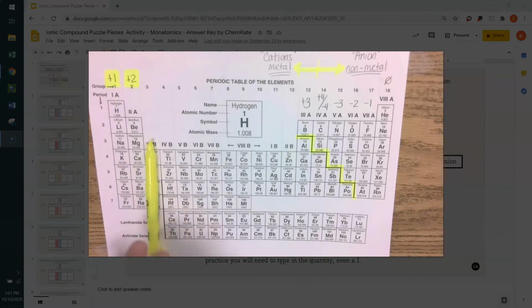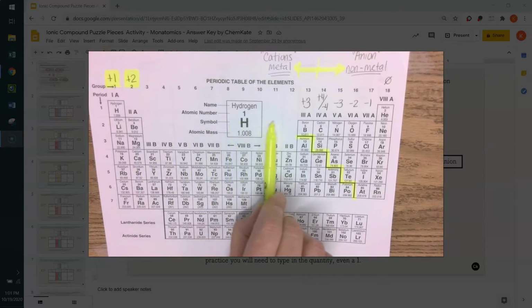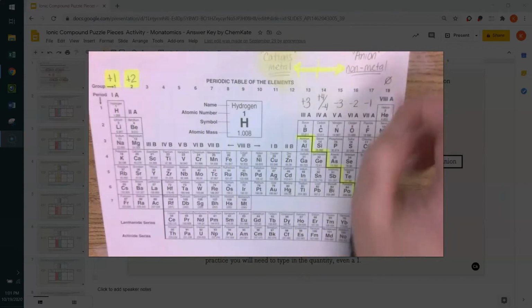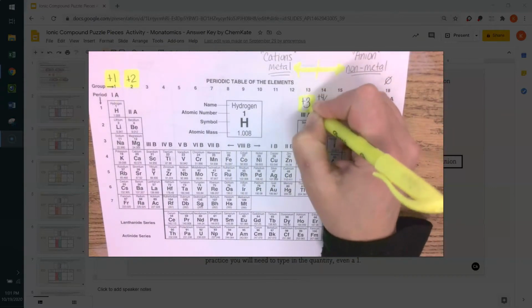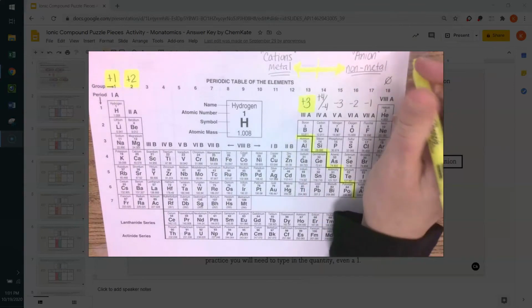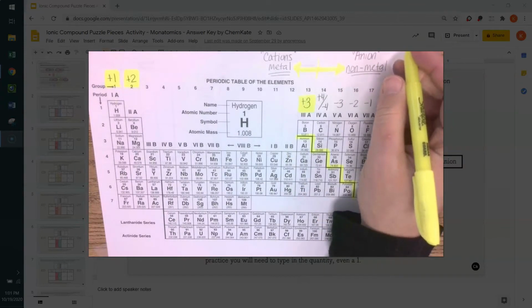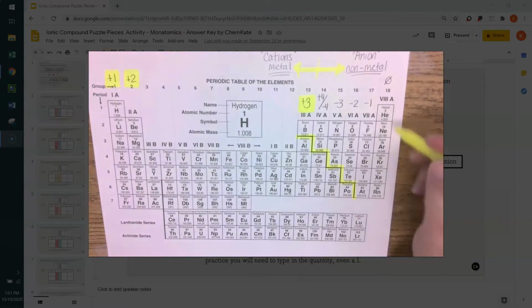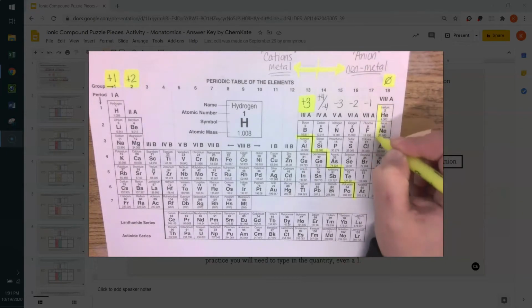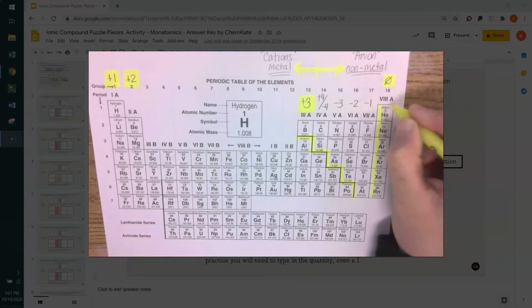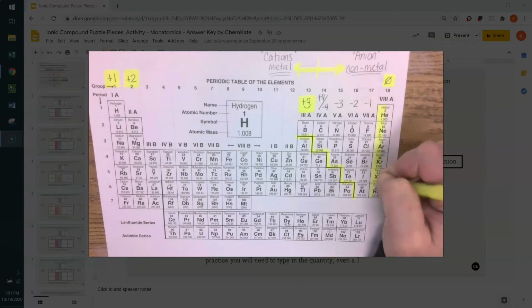Now we skip through this whole middle section, which transitions us from the left to the right-hand side. And we can see that all elements in this column here will be a 3+ charge when in its ionic state. Now before we continue on, I wanted to go all the way over to the farthest right-hand column, and you'll notice that these do not have any sort of charge, and that is because they are noble gases, a cut above the rest, if you will.